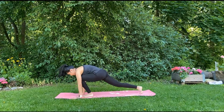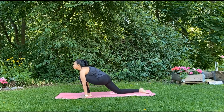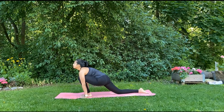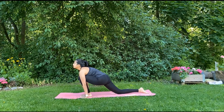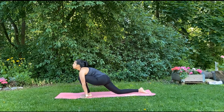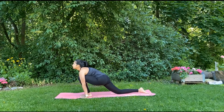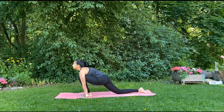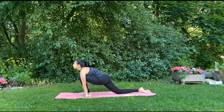While breathing in, bring the left foot forward in between the two hands. Right knee down to the floor, pressing the hips down and look up, and place the left foot exactly between the two hands and the left calf perpendicular to the floor. In this position, make a gentle effort to push the hips down towards the floor to deepen the stretch.